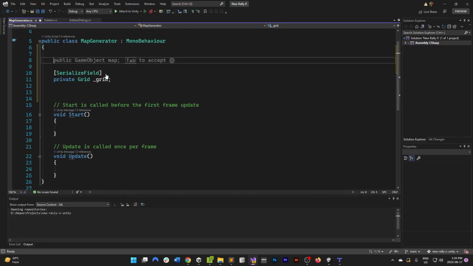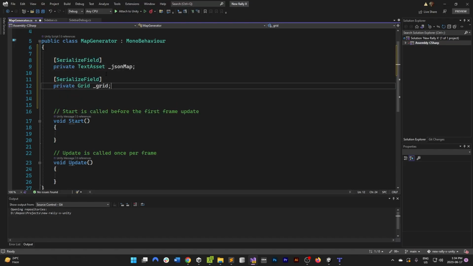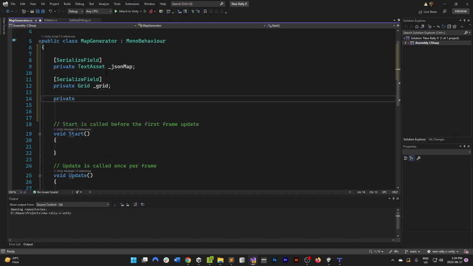Let's also have private text asset JSON map field, and then private tile palette. That's got to be an asset, isn't it?